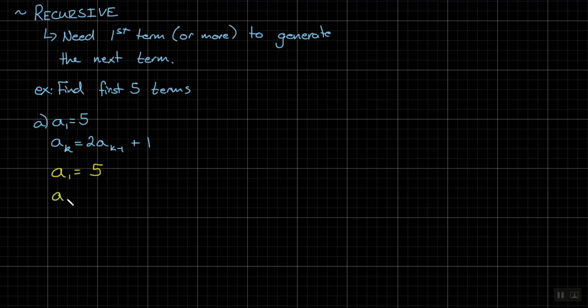If I want A sub 2, and I'm going to be really mathy for a second, this would be twice. What's one term before A sub 2? 1. Or you could simply say it's A sub 2 minus 1 if you want to write that. That's how we get there. Plus 1. Do we know what this term is? 11. Ooh, careful. This term. What's A sub 2 minus 1? A sub 1. It's 5, right? So check it out. It's 2, and then a 5 goes in here, and plus 1 gets us, as Christine said, 11.